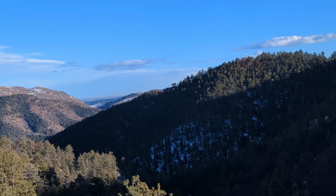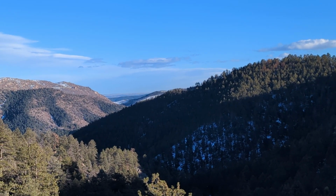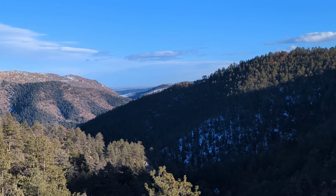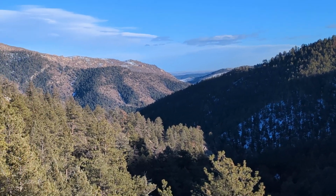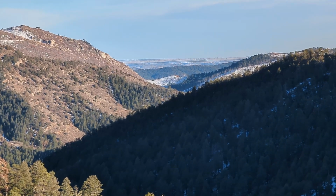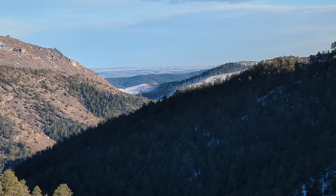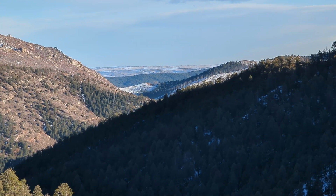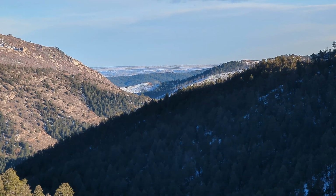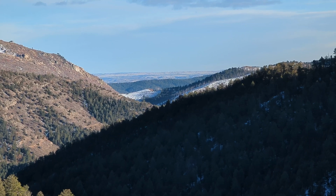So we're pretty far into our hike back down, and you can see out through this valley, just the plains part of Colorado, and Denver's right out that way too. You can see it better from Lookout Mountain, but it's amazing, being right here in the Front Range, how close you really are to civilization, and then also just how far away you really feel sometimes. I mean, you can look one way and see forever, look the other way, and there's a big city.